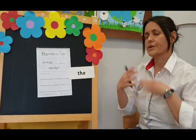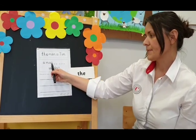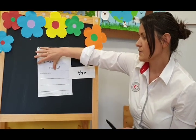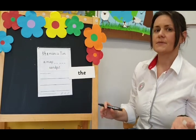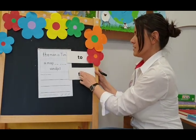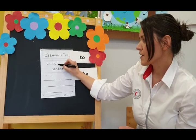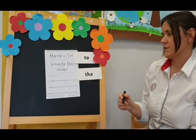Now here is an even longer caption. So let's try and figure out which two words are missing here. A map, sand pit. Now this is a long word, so to help you read it, you can first read the first part, sand, then the second, pit, and then you put them together, sand pit. So a map, sand pit. Well, to help you with that, we are going to use both tricky words that we spoke about today, two and the. A map, two, the sand pit. Good job. A map, two, the sand pit. Well done, everybody.